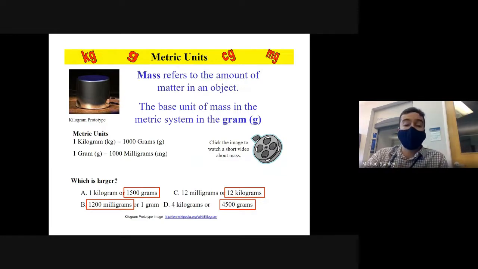The way I always think of a kilogram, and maybe it's because I'm a teacher, so I'm dealing with school a lot, is a textbook for school, like your old history textbook or math textbook, the big ones that had the hard covers on them. A textbook usually weighs roughly 1 kilogram. So a single kilogram would be about the weight of a really heavy book, like a textbook or a dictionary.